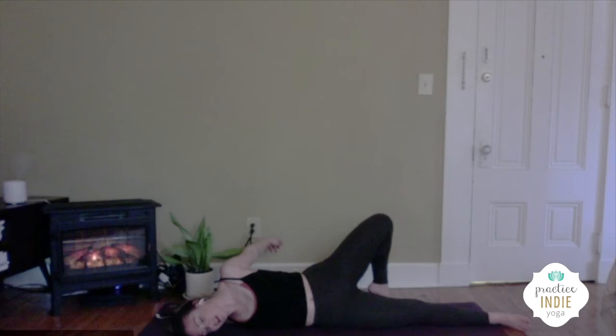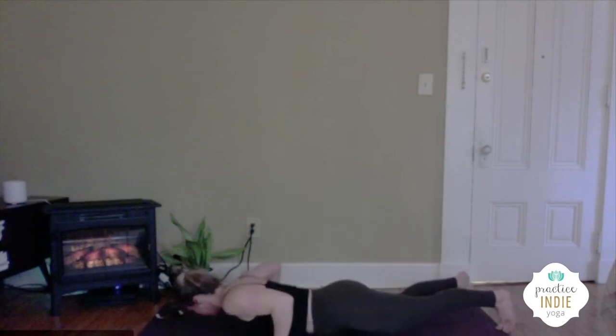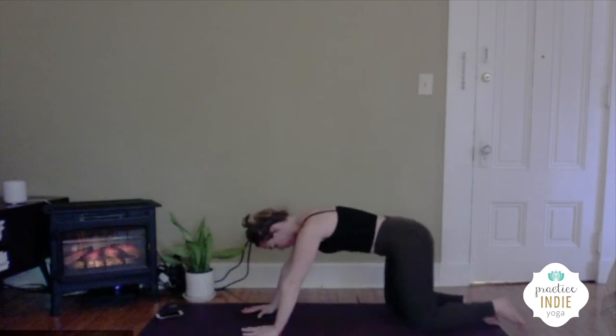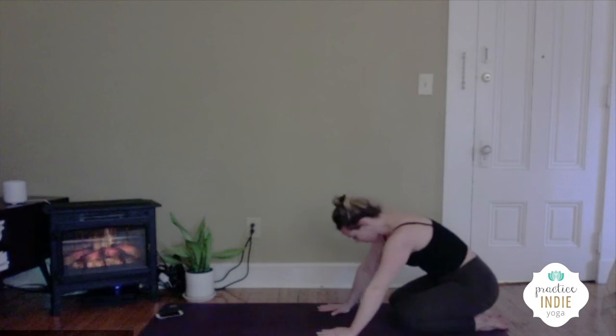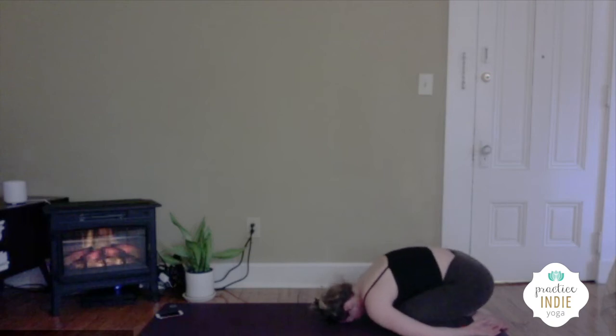Taking one more breath here. And then go ahead and roll yourself back through center. Hands below your shoulders. We're just going to push back into child's pose again. If you want, you can always take your arms just around your sides, make this little ball shape. Feels super good. Just rock back and forth. Whichever option you're in. Fill up through the back side again.